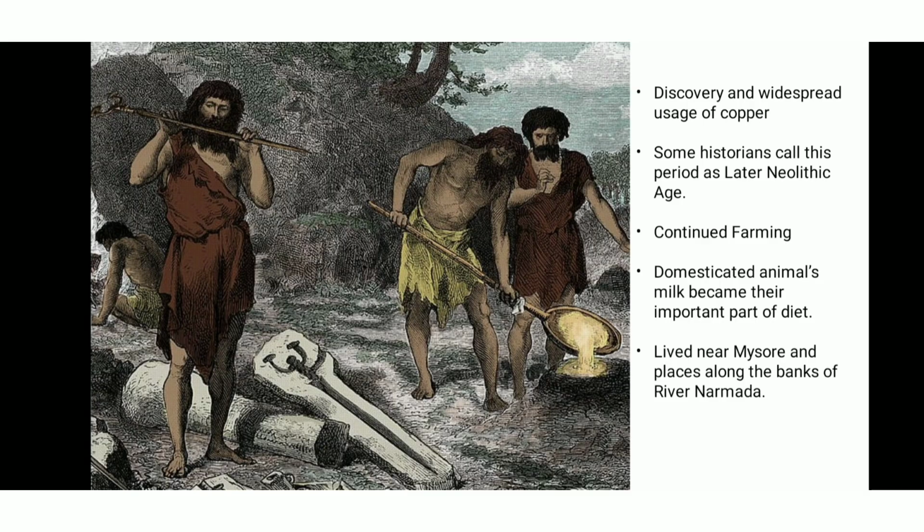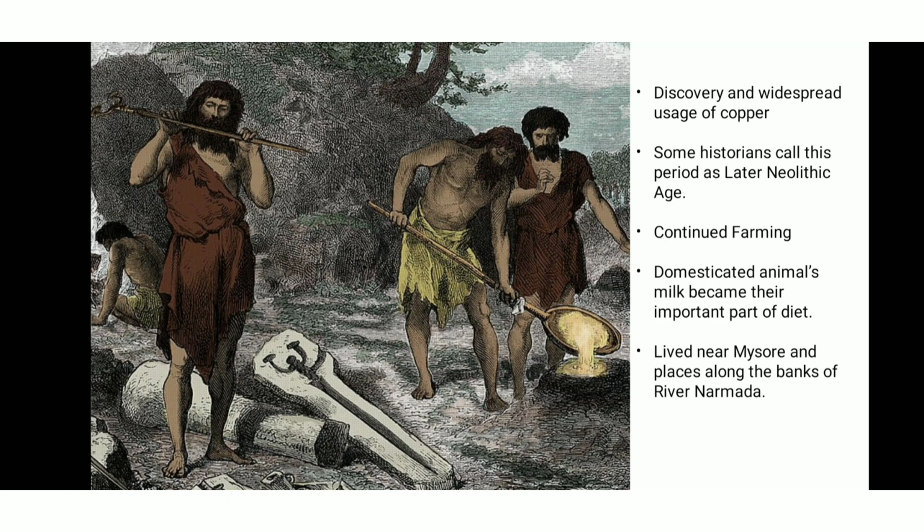Children, now we are going to explore the Chalcolithic Age, which is the period where people discovered and started to use the metal copper in a wide range. But in the beginning of the Chalcolithic period, people made tools out of both stone and copper, and that's the reason it is known as the Stone Copper Age. But later on, the Chalcolithic period is also known as the Copper Age, only because people started to make tools entirely based upon the metal copper.